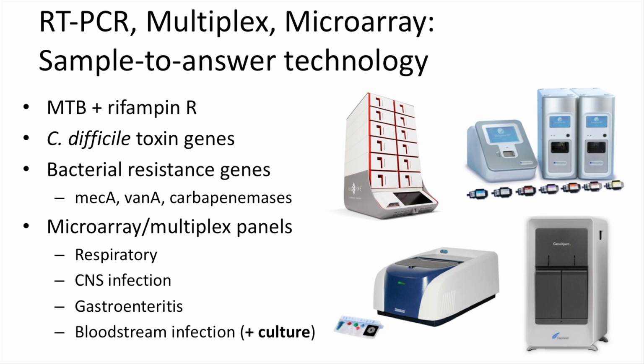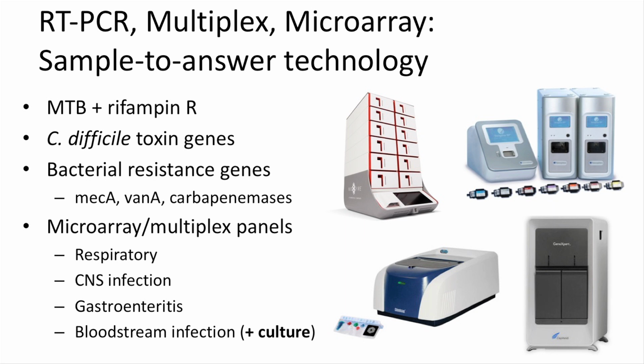And then finally, the molecular technologies that many of you are familiar with. There are a lot more multiplex and microarray panels coming out seemingly every week. A lot of these are sample to answer technologies. So you can tell if there's TB and rifampin resistance direct from a sputum sample. Obviously C. diff toxin genes in a stool sample. Did I say stool or sputum before? Anyway, TB from sputum, C. diff from stool. Many of these can detect common resistance genes of epidemiologic importance.